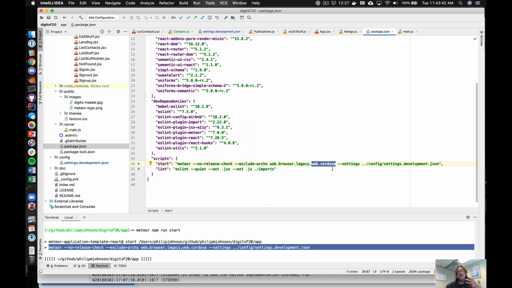Additionally, there's another specialized bundle for the Cordova app, which enables native apps to be built with web app code. We don't need the build environment to spend time doing that either. So we do this basically just to speed up the build process each time by telling the build system, don't bother with these other versions. Okay, then finally, and this is the most important one, we say minus settings, and then we give a path to a file. And what that says is, okay, when you bring up your web application, please read in the JSON file that's specified by this path and bind it to a global variable called Meteor.settings. Okay, and then that code can be accessed within your app to do whatever it is you want it to do.